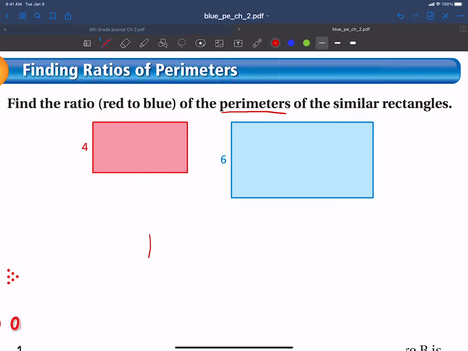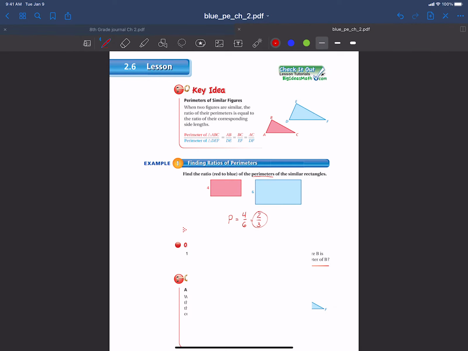Ready? The perimeter ratio, I'm going to say P for perimeter, is side length over side length. So, for example, we're doing red to blue, right? So it'd be 4/6. 4 over 6. Does that reduce to what? Yeah, 2/3. You guys, the ratio of their perimeters is 2/3. How does that make sense? Right? Mind blown. Don't understand why. But hey, guess what? That's what it is. The ratio of their perimeters is 2/3. Weird, right?